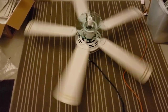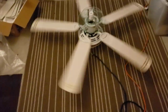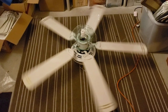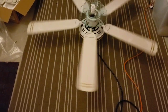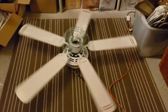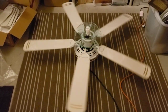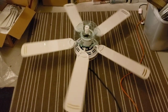Oh yeah, and also I'm floor testing this fan because it didn't come with a mounting bracket that would work for this fan. None of the mounting brackets I have work for this fan, so I'm just floor testing it. I don't know why on high I can't really pull the chain for the speeds. I'm probably just nervous because of how much it wobbles. When I did the first try, I had trouble pulling it, and I thought I probably pulled it on the wrong speed, so I had to do this whole video again. It took me a couple tries, because when I was talking, I wasn't really saying the right thing. I don't know which attempt this is now.